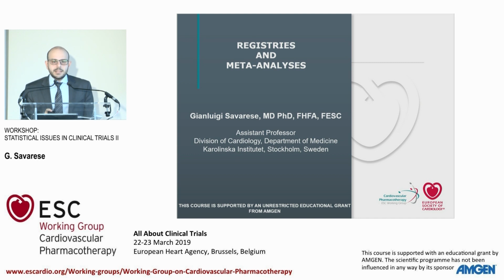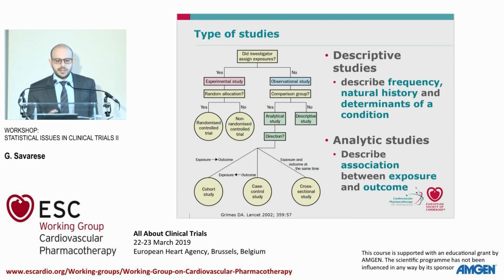also provide some examples from the Swedish heart failure registry. That's the registry I work on. So let's start with registries and observational studies. These slides summarize all the different types of studies that we may run. There are two larger categories. The first one is descriptive studies. The second one is analytic studies. We are more used to analytic studies, but descriptive studies are important as well.